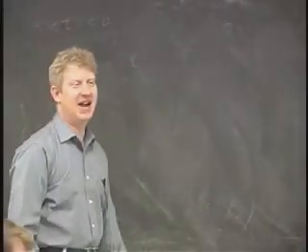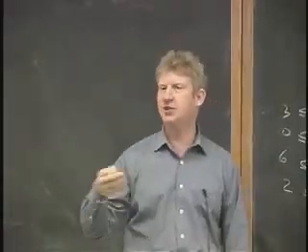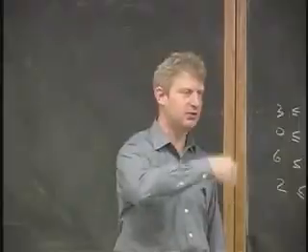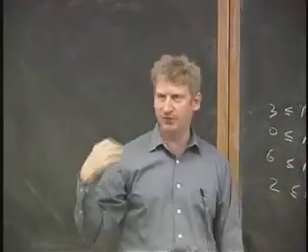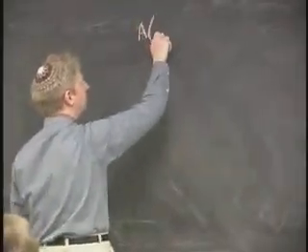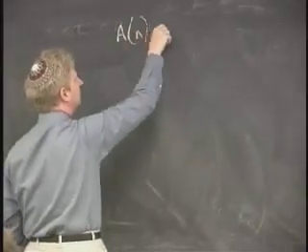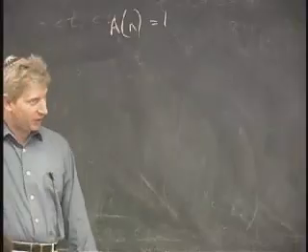All right. I'm going to come up with some functions representing sequences. The way you get a sequence from a function is you just plug in the numbers 0, 1, 2, 3 into the function and see what comes out. So I'm going to write some functions up on the board, and you tell me what the generating functions are. These are going to be going from easy to hard. So here's one function. A of n equals 1. Anything you plug in, you get 1. What's the generating function look like?